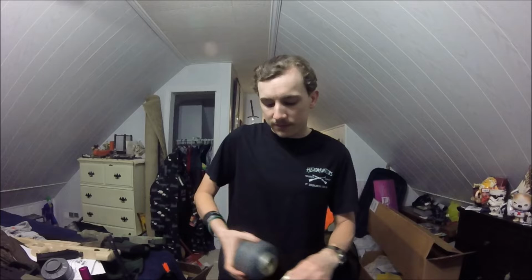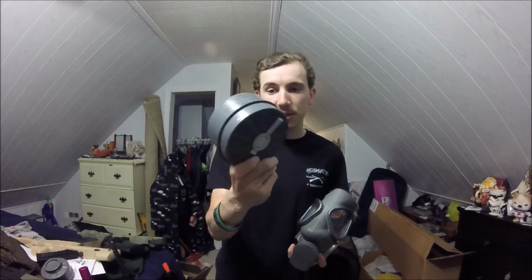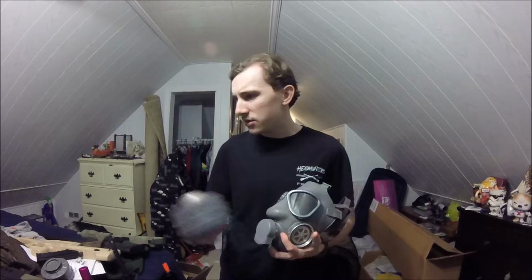However, while the filters will not give you any sort of chemical protection, they will give you particulate protection, which is actually really nice. So, say you're going through a very heavy, dusty area, the filters will work. I have actually worn this particular filter through very heavy pollen years while working outside and even in very dusty areas, and it is almost full to a point. I'm having a hard time breathing through this filter, so this filter we won't use.